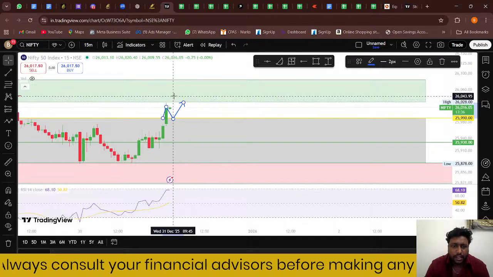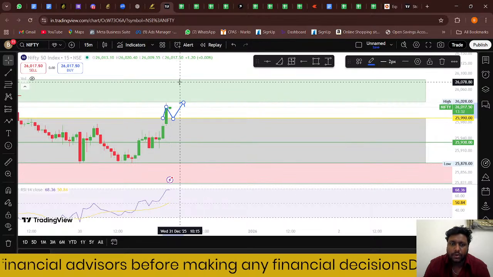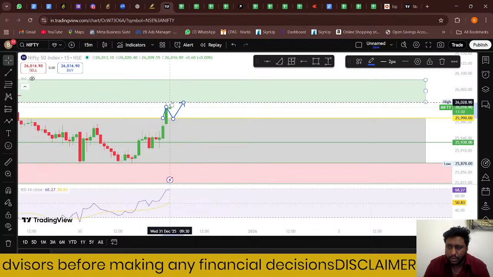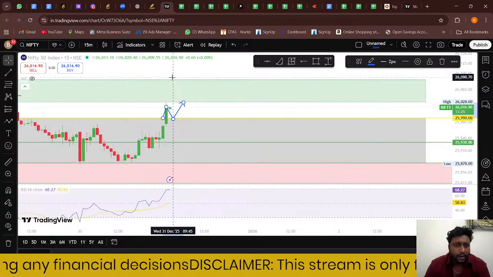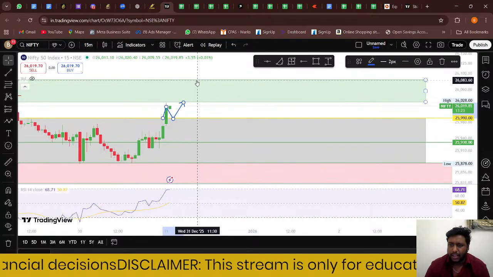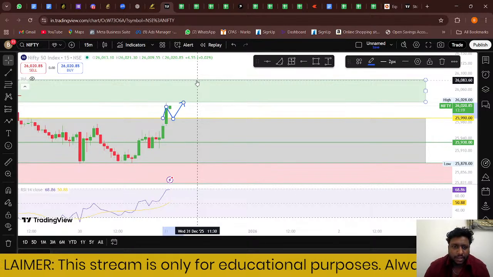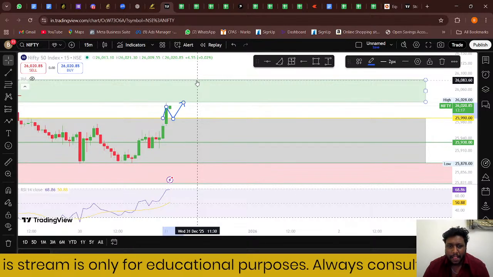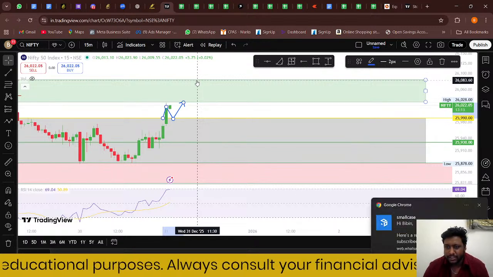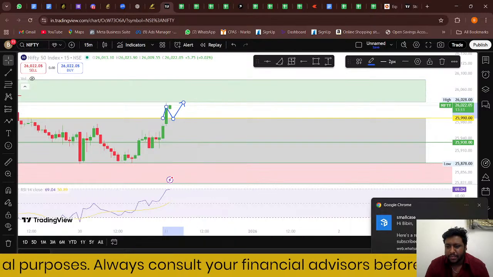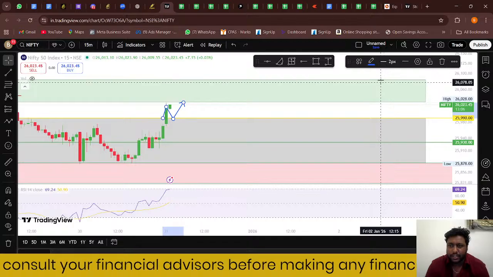Only if it is sustaining above this level will we plan a trade from this level to the resistance 3 zone. Because today the levels are pretty close, there are chances it might go up to R3. Also, the year-ending and year-starting positive sentiment is there, because people tend to invest more at the start of the year, so usually it starts with a positive day. So I expect a positive trend to continue today as well.